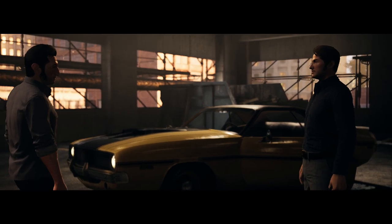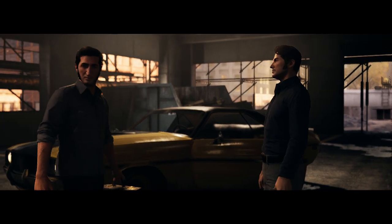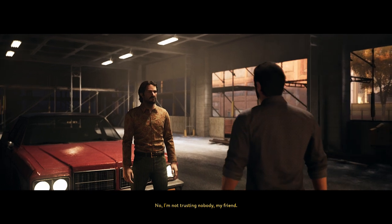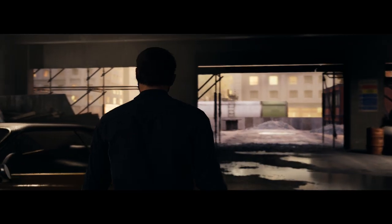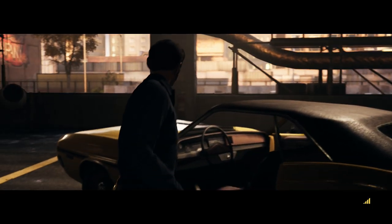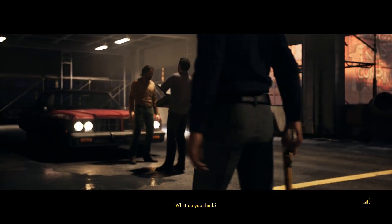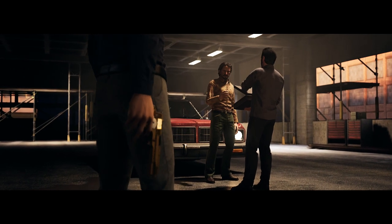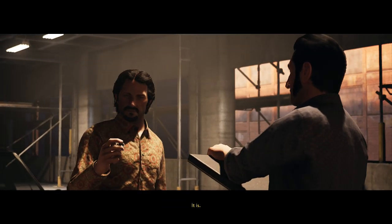Looks about right. That's Harvey. Oh yeah, that's Harvey. Right? Yeah, of course I think that's Harvey. You can always trust me. No, I'm not trusting nobody, my friend. That does look a lot like you, though. Oh my god, am I Harvey? It's the hair. Oh shit, Gold Deagle? The Gold Deagle. What do you think? It's heavier than I thought. It is.